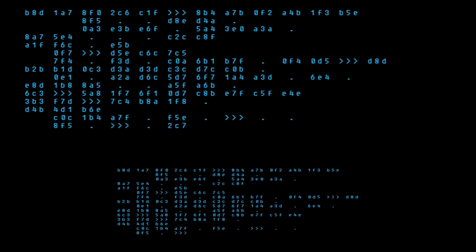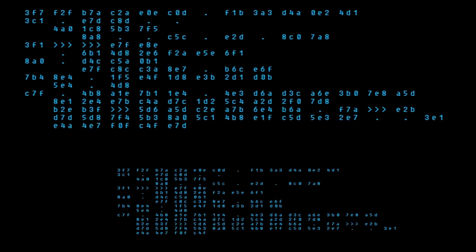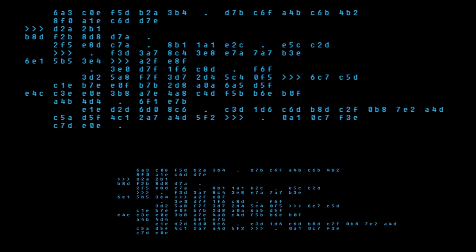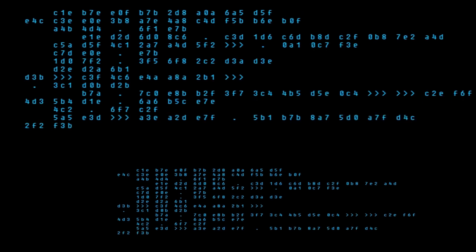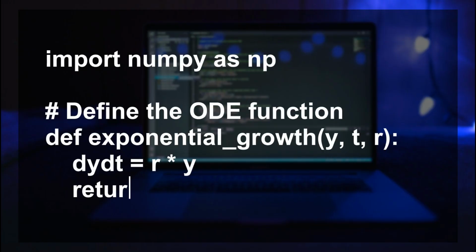So we have this particular code for Python, which is import numpy as np. You can import it as np, ne, ns, whatever you want, but in general we import numpy as np. Remember, in numpy everything should be in small letters. After this, we are going to define the ODE function by writing def.